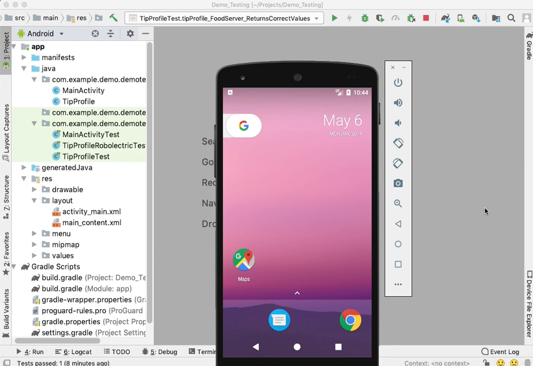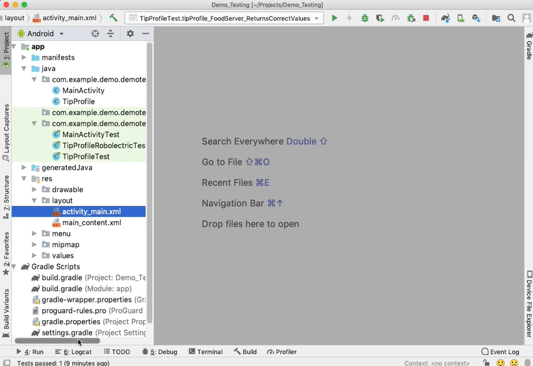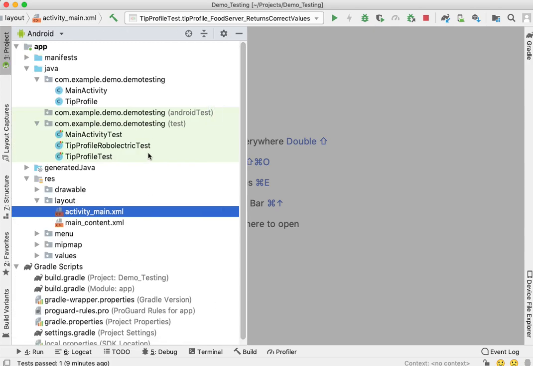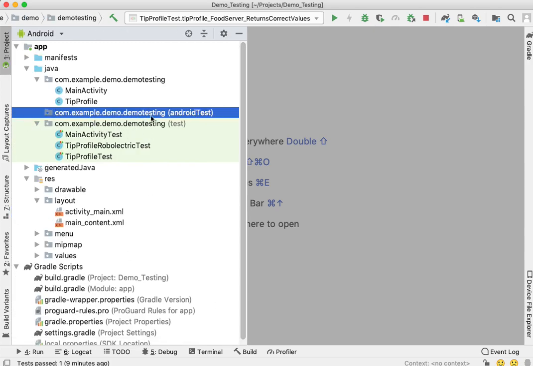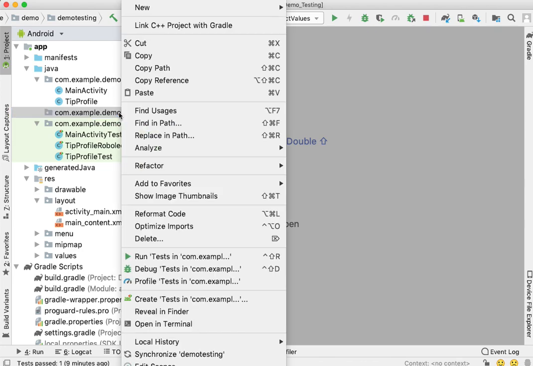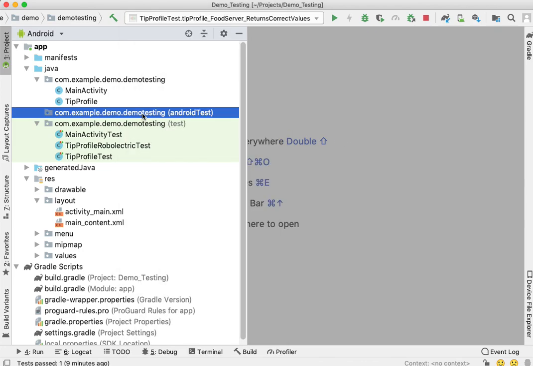Okay, so in testing video part 2, we're going to talk about the fourth of the testing technologies that we're going to learn about in this module, and that is Espresso. Now, Espresso is a user interface testing framework. You do have to run it instrumented. So when we're taking a look at our testing folders, it needs to go in this androidTest folder. And Espresso is really, really good at doing end-to-end UI tests.